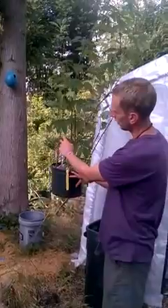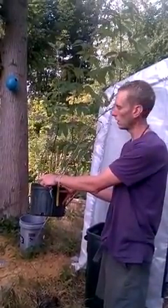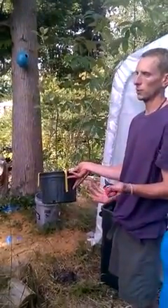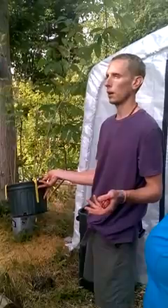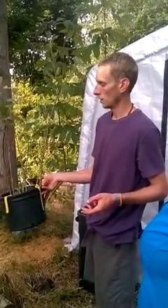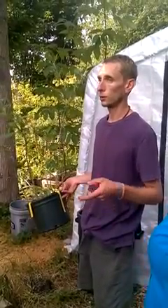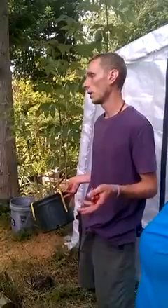You can see how the rootstock transitions up. We've been experimenting with rootstocks — we did eight different apple rootstocks this year to figure out which do best here. You pick your rootstock based on the size of tree you want and the extensiveness of the root system. Our soil is extremely sandy and we get high winds, so we need vigorous roots.